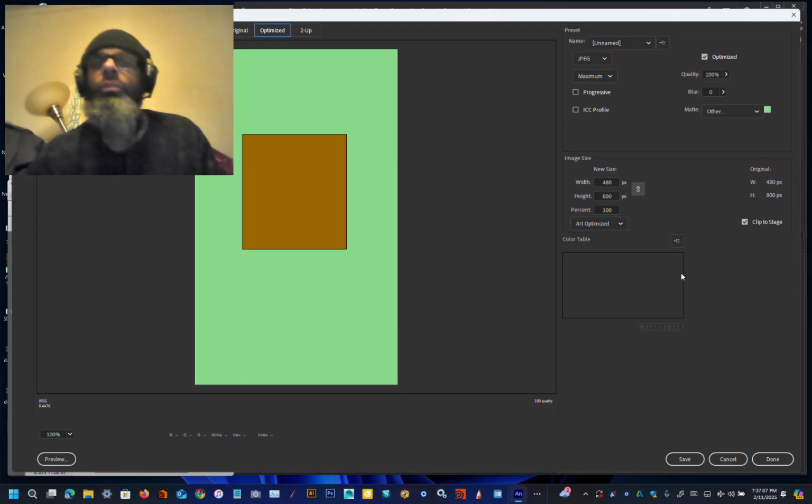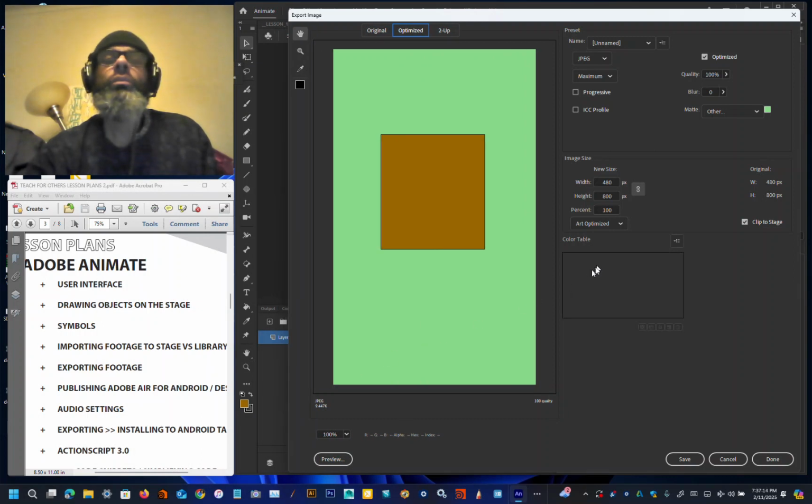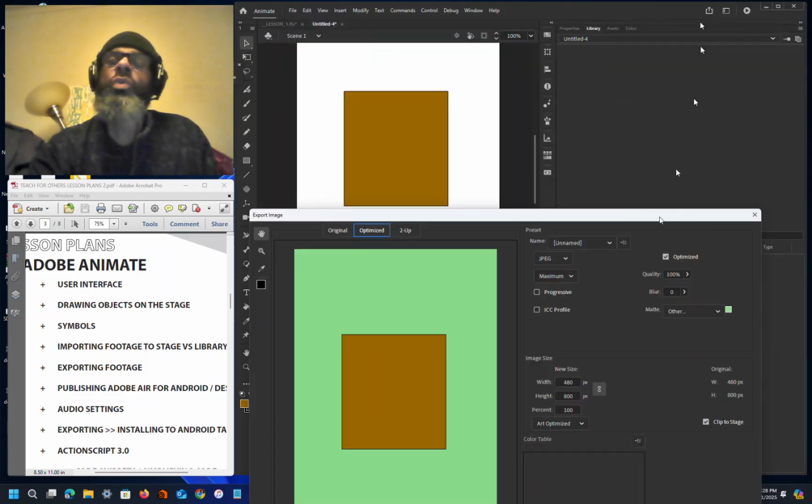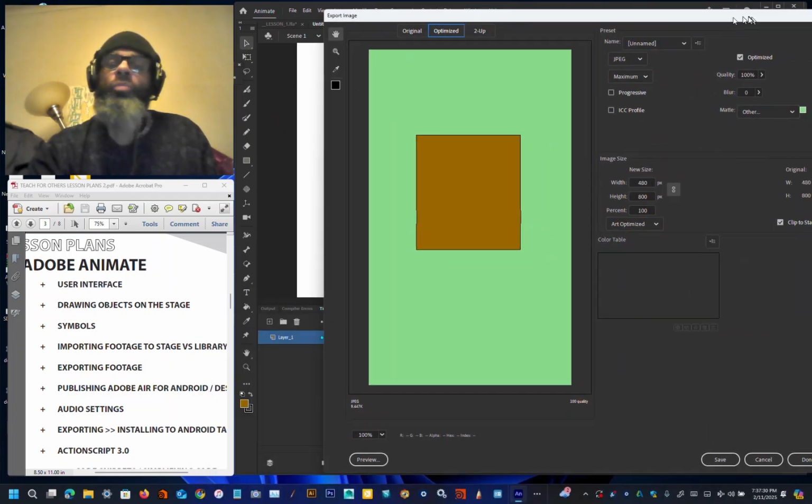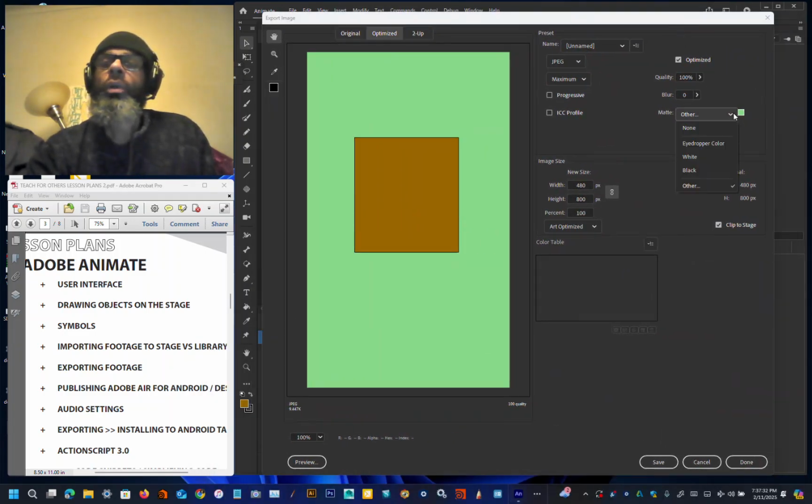This comes up. It comes from the Save for Web from Photoshop, and we're gonna save it as a JPEG. It's optimized, and you can change the matte background because you saw that the stage was white over here, but I'm gonna choose, let's choose black.